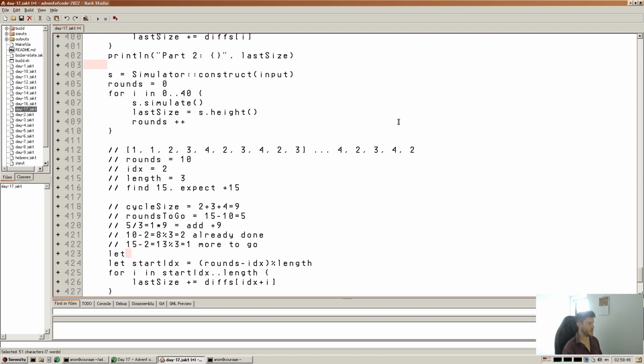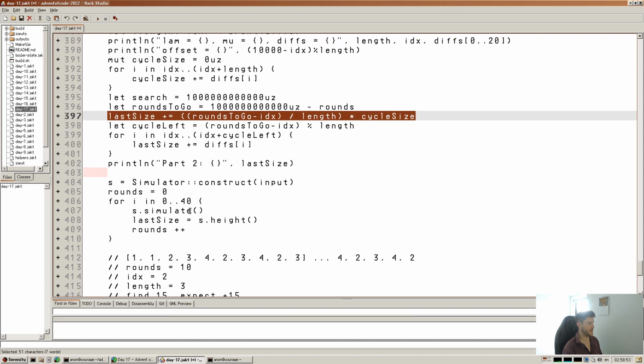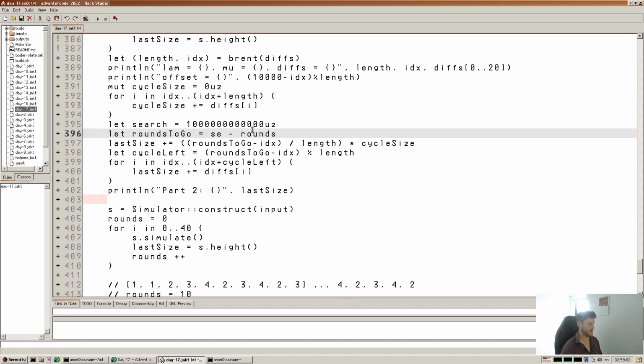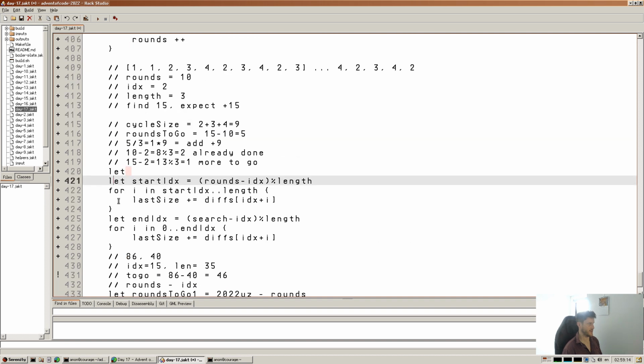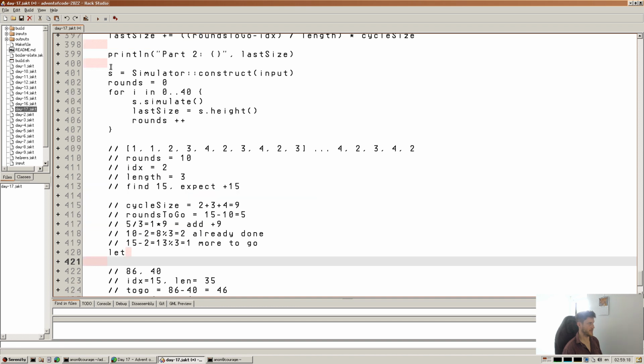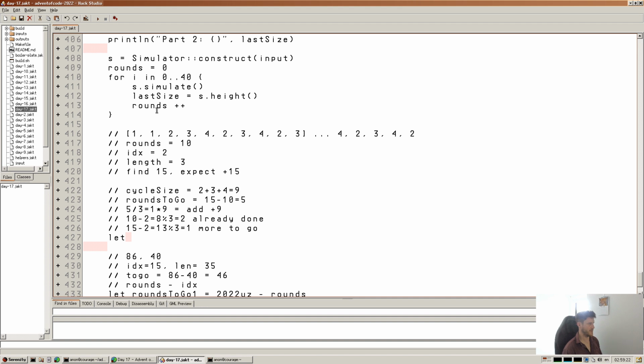Rounds to go. So this can be search rounds so far. Last size is going to be that minus that times that, and this thing can get changed into these things. Yeah, maybe that will do the trick.